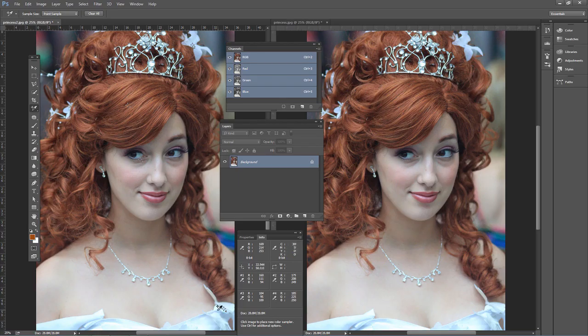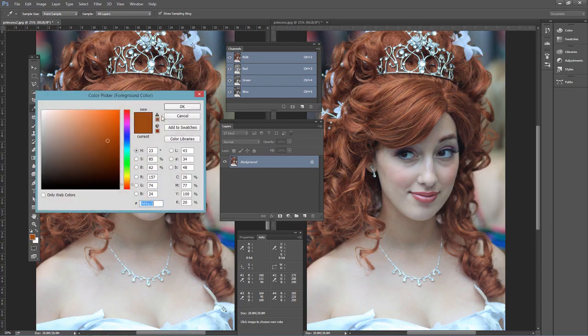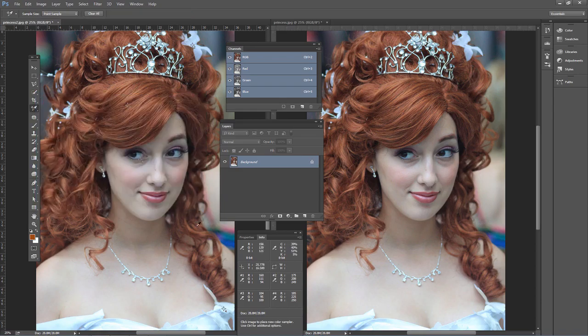RGB 255 for everything would be just white, because if you click your foreground color, drag it over to the top left, you'll see 255 RGB completely white. Cyan, yellow, key, or black would be 0%. So something to just keep in mind if you're looking for areas that you don't want to be completely black or white, unless it really is in the photo. Like say you had a lens flare and it was just overexposed, or something was really just completely white or completely black. If you want a little bit more tonal range to it, we want to have numbers there. We don't want it just completely blown out or underexposed or overexposed.